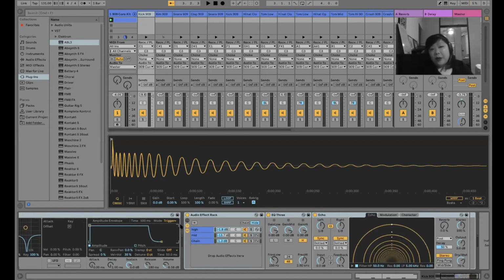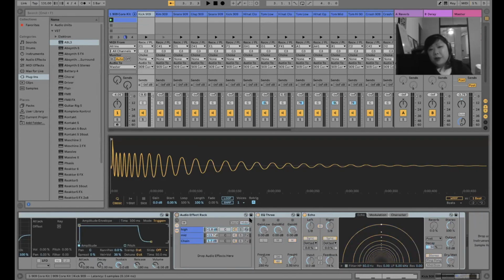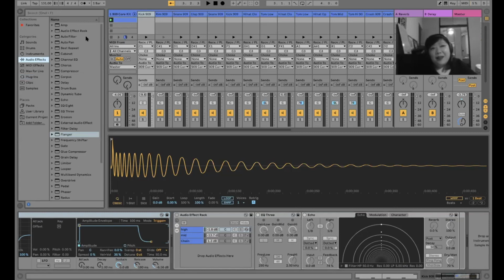This is where I kind of jump in, and let's turn this off and get a new one started. So I think this is actually new to 10, what's called the audio effects rack. Was that in 9? Oh no, that's been around for quite a while. Okay, I'm making stuff up, by the way, guys. So what I generally do is I drag out what's called the audio effects rack, and what that allows me to do is just chain effects.